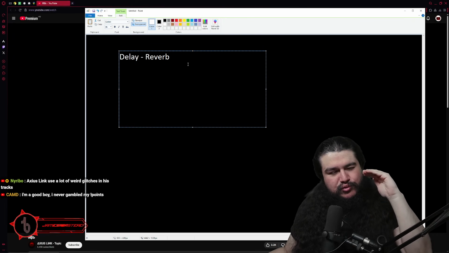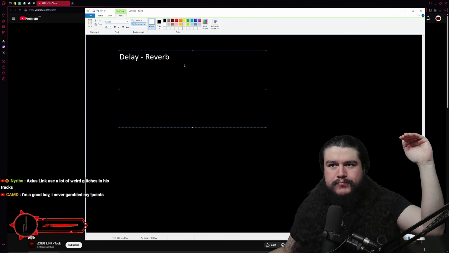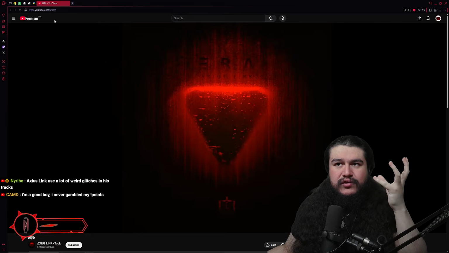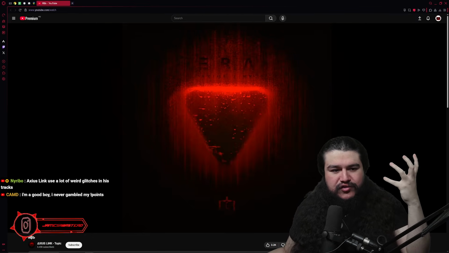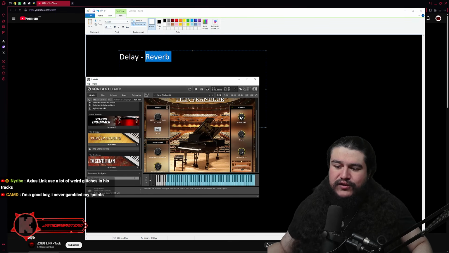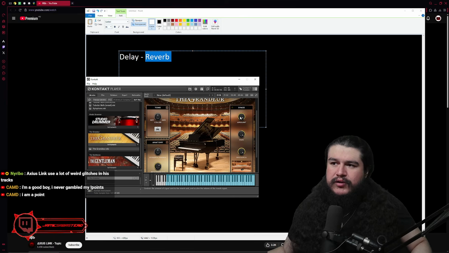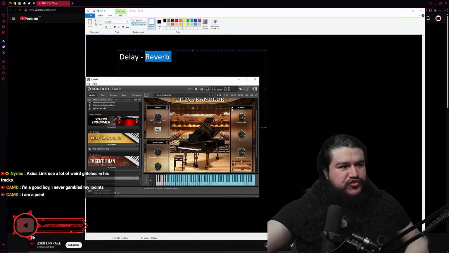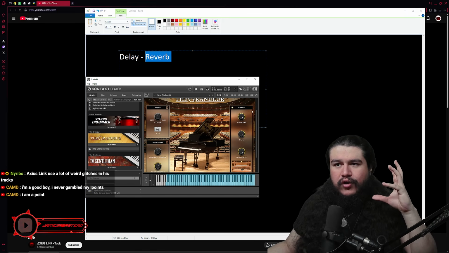So I think these are going through several layers of reverb, maybe a little bit of delay as well. And it's giving us this very mystical sound. Because if I were to grab my piano over here and just max out everything... let me actually turn it on. If I were to max it... we start getting a little bit more of that.